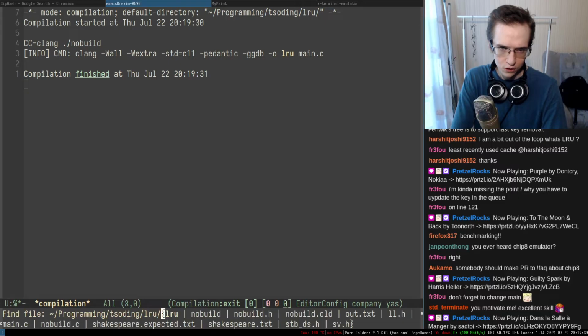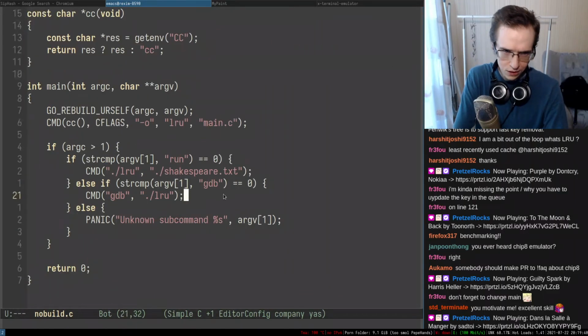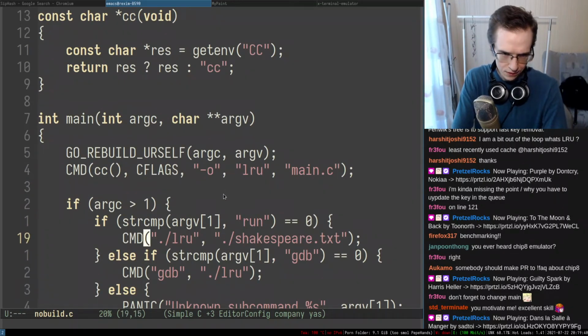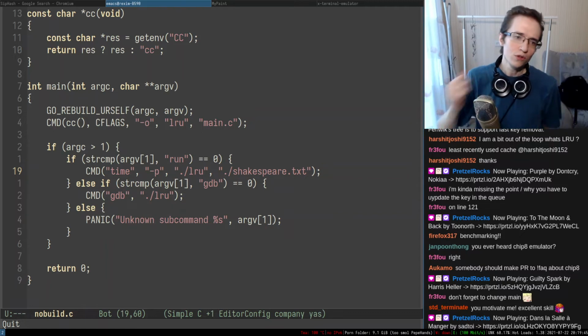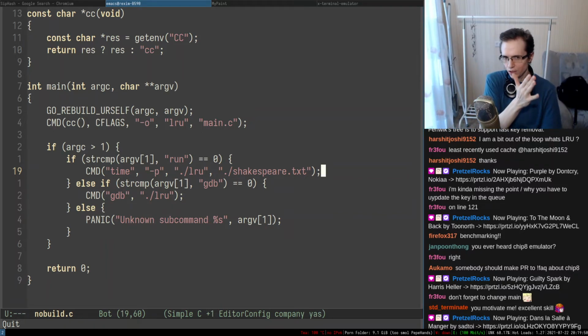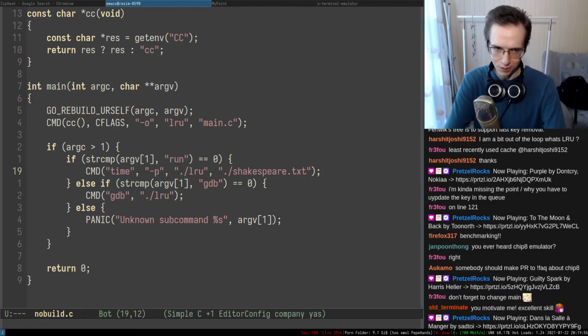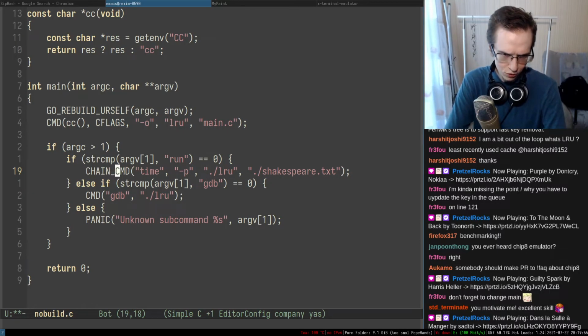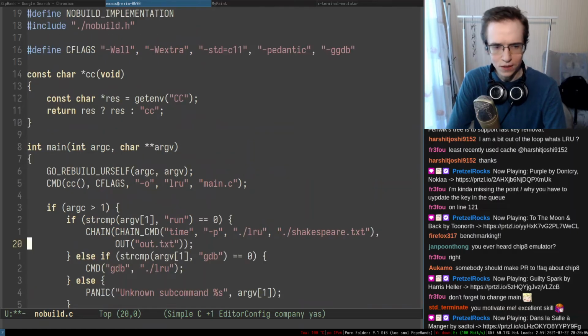All right, looks cool. So the thing I want to do, maybe we want to actually put some code that measures the memory within the build system itself, right? We can actually call this entire thing with time, right, to print the time. That will print us the time. Also, it would be nice if the build system itself automatically redirected it to a separate file so it doesn't spam Emacs. So no build supports redirecting like so. So you do the chain and you redirect it to the separate file like this.